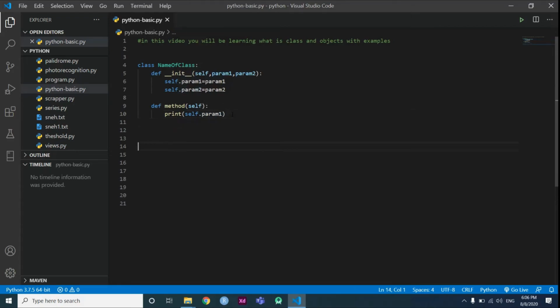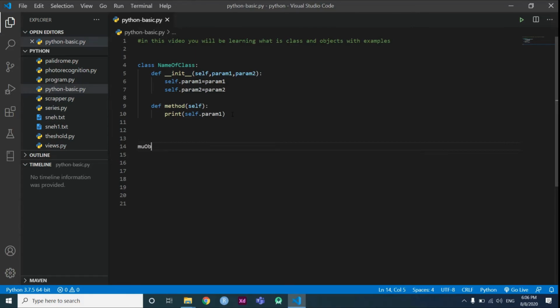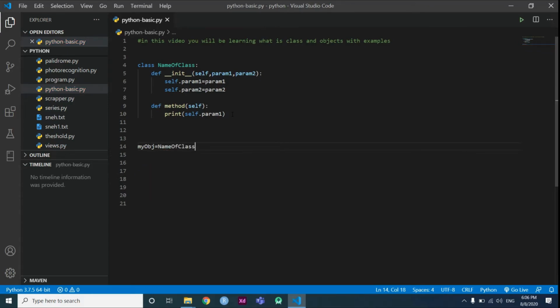Let's create one object. I am creating my object, which equals the name of the class, and I am passing here two parameters.